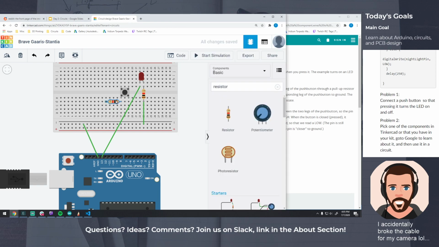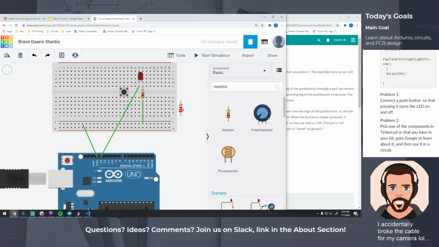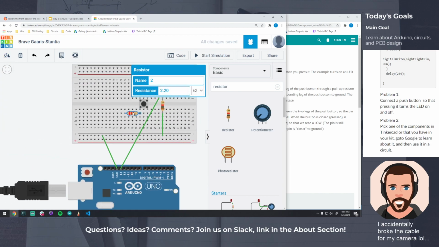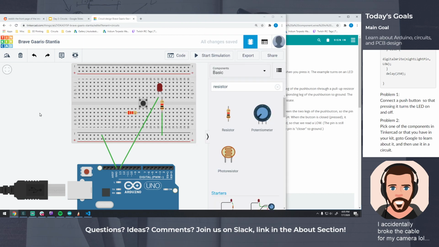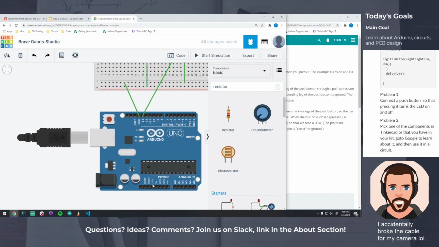Oh, we have to set the value. Can we change the value? Doesn't look like it. Alright, we need another resistor. What did it say? It said 2.2 kilo ohms. Perfect. Now we will rotate it and drag it right here. And then I think the other side of that goes to the 5-volt power supply. So we'll run a wire here to 5 volts, and then connect our actual 5 volts around to this rail here. Cool.